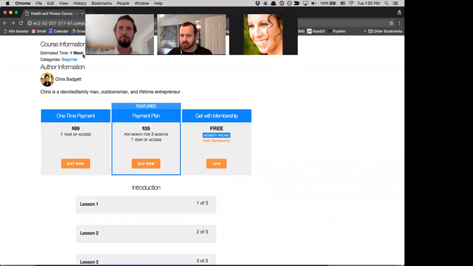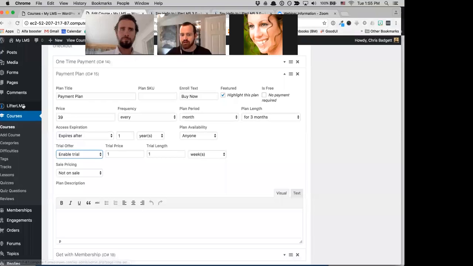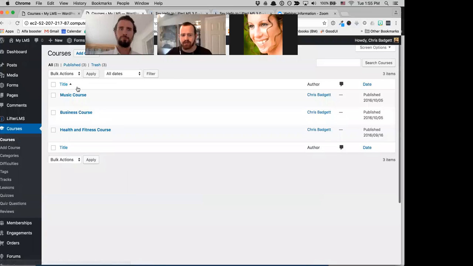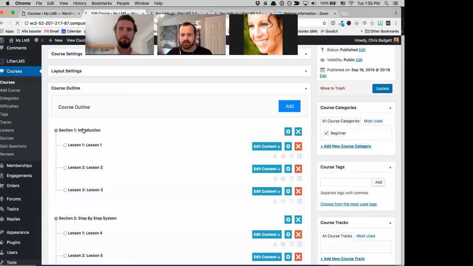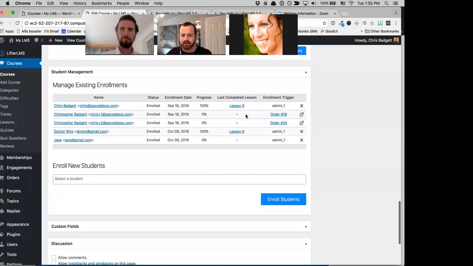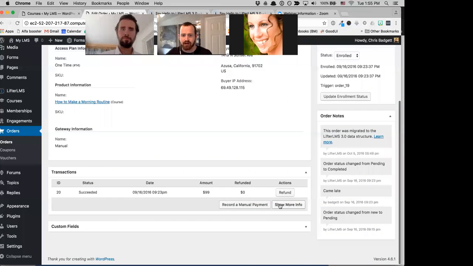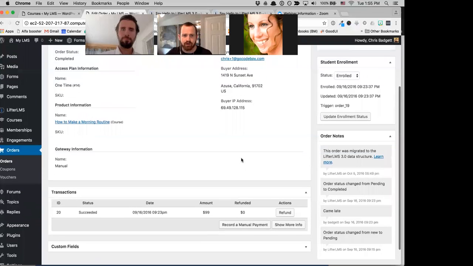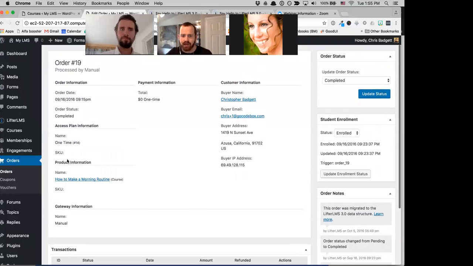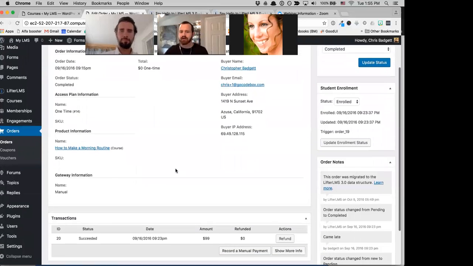There's different order statuses. You could see if it's active. If there was a failed payment, you could see all the transactions recorded right in the back end of WordPress. So it just makes it a lot easier for you to maintain, and a lot easier for you to see the current status of any given member in relationship to their active transactions. So yeah, you'll see right here, this has a log. I don't know if this was a recurring order or a one-time transaction, but you'll see down at the bottom there, every transaction. Okay, so this is a one-time, so there'll only ever be that one transaction there.